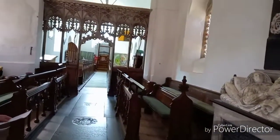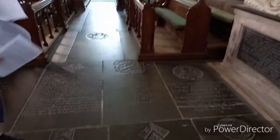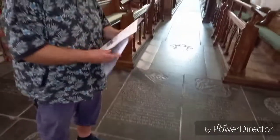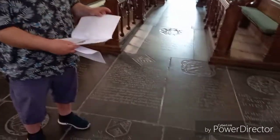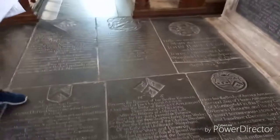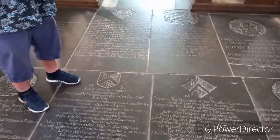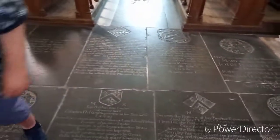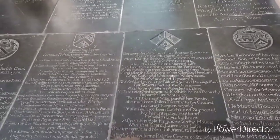Now, there is something here. If Paul can actually find the piece in the bit that I wrote. And it's quite sad. But this church has got lots and lots of ledger stones in the chancel. You've got three as you come in here, and then you've got a plethora where Paul's feet are. But it's this one that I think people come and see. Why don't you come up here? You do the camera work. Here we go. You give me the blurb. It's this one here.